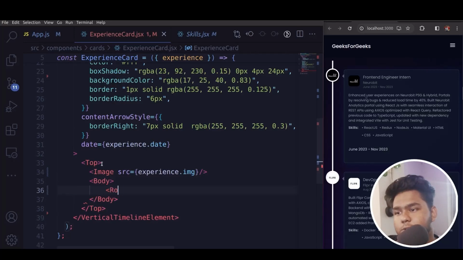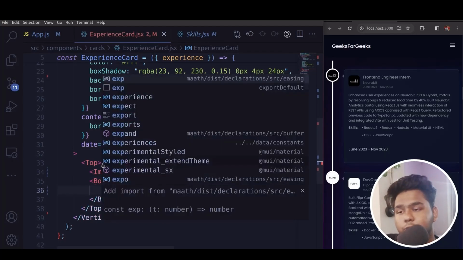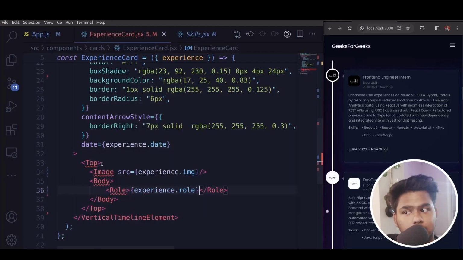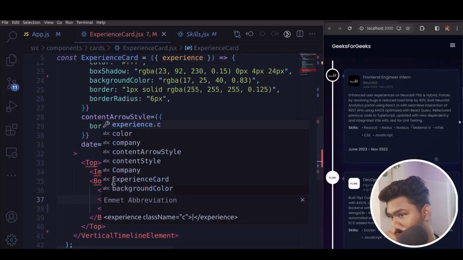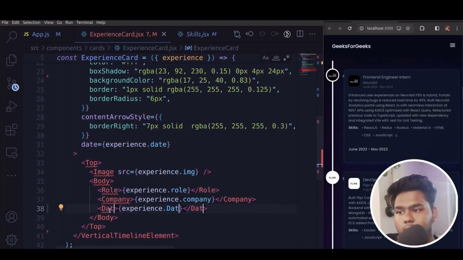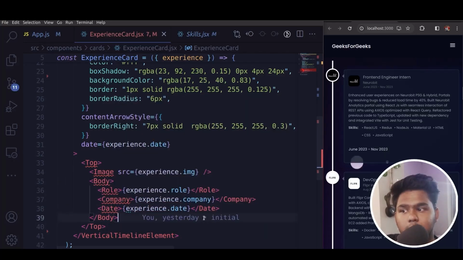So I will write experience.role, and then we will have our company, experience.company, and our last one, date, experience.date. So these are the three main things. This is basically how we structure and style any design to code, right?